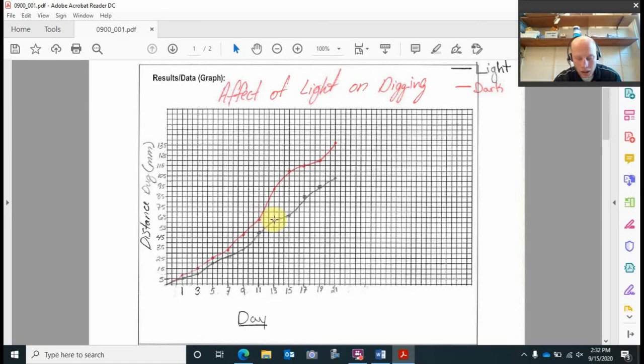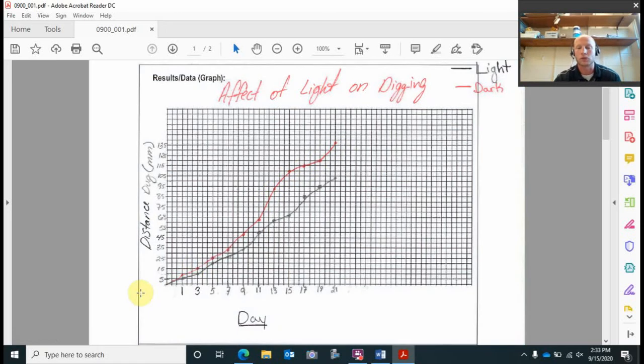I go over to day 13. Then I go up to 93. Big jump on that one. So I'm at 93 here. Then I go to day 15, go up to 110. From there, I go over to day 17, jump up to 115, go over to day 19, jump up to 120. Then I go over to day 21, and I finally go up to 136. Okay, and that's the same exact process that you're going to do with the light as well. And I don't have to read that off to you, okay? And then you connect the dots with your pen or your pencil, whatever you're going to do, okay?